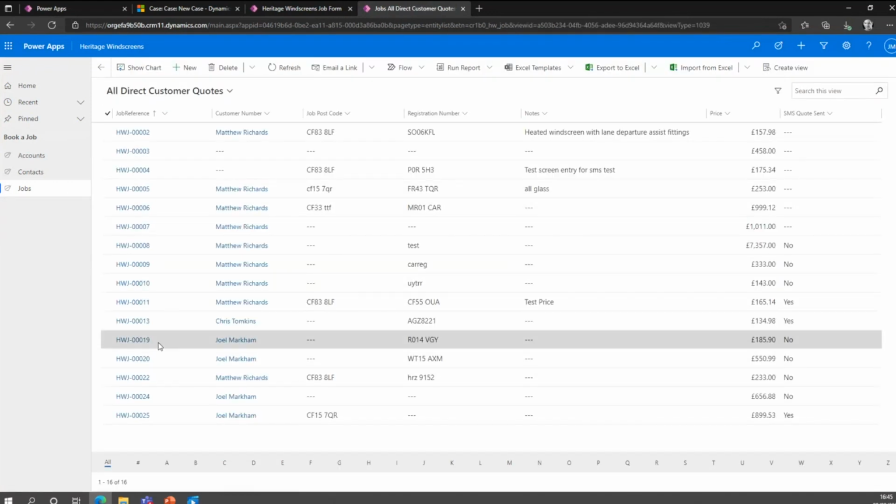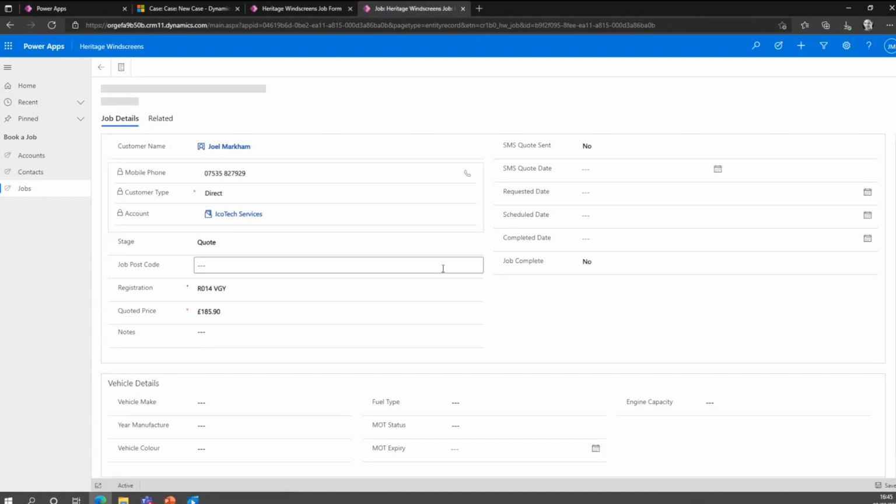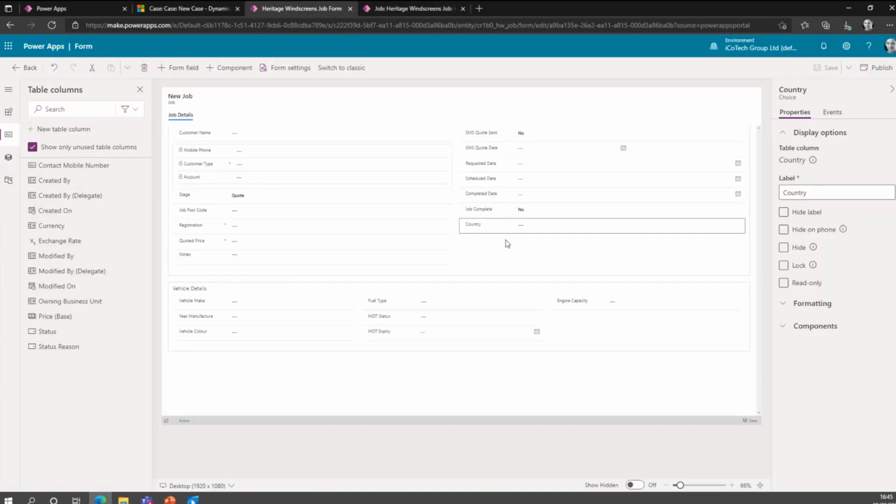So HR19, here we go, back into the front end of the system, and you can see the country isn't there, which is good. That's fine, because all I've done is save the change. I can go away now, make my cup of tea, do whatever I want, come back to it, add my fields, or do some other logic in there as well.